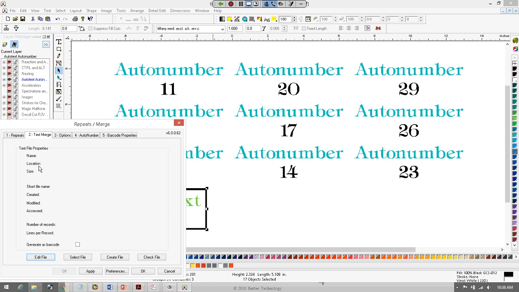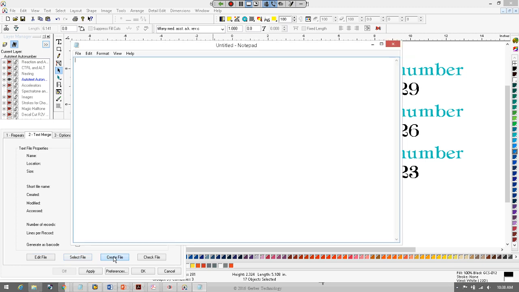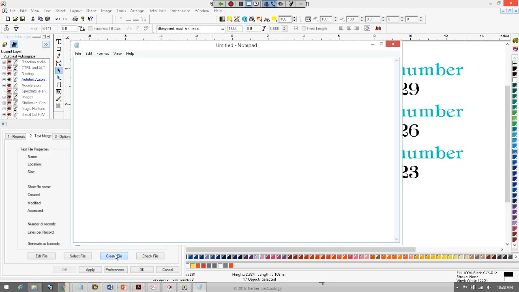You need to actually choose or create a TXT file that has the data in it that you want. So I can go here and create a file, or I can select a file that already exists if you want to. Just to show the process, I'm going to create a file real quick. I only have one field that I'm merging right now. I just have an ampersand as my denotation and the number 1. So I'm going to put that 1 at the top. And then I'm going to enter in my text, whatever it might be.